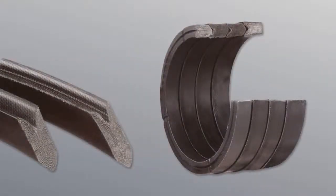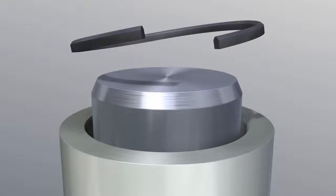V-sets and lip packings with a diameter of 400 mm and larger are supplied in open condition and are oversized in length. The seal sets must be cut to the specified size just before installation. Do this in the order the seals fit in the gland.